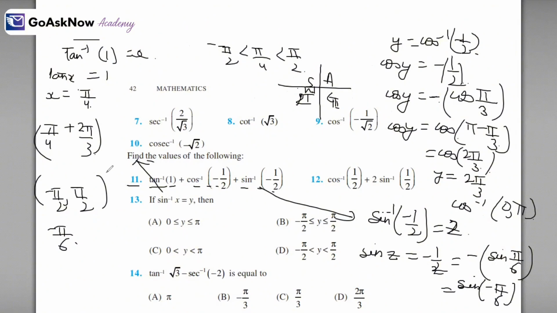Yeah. So that is the value we are getting for z. So here I can write it like minus pi by 6. So after calculating all these three terms and adding them, we can get the value for your 11th question. So let's solve this further. I am getting pi by 4 plus 2 pi by 3 minus pi by 6. Okay. So now find out the value of all these terms and get the answer for your question.